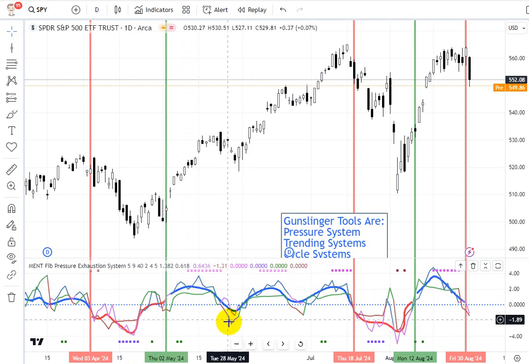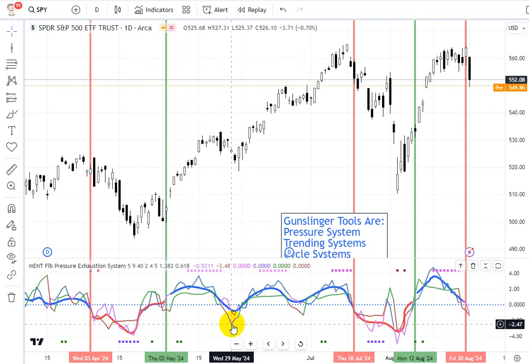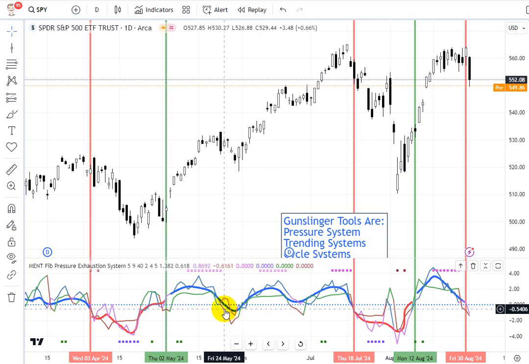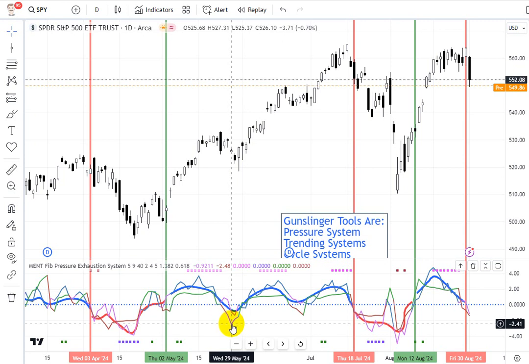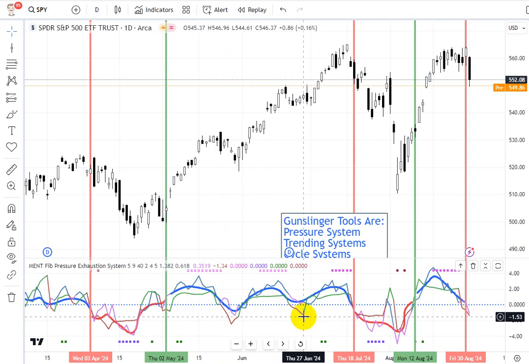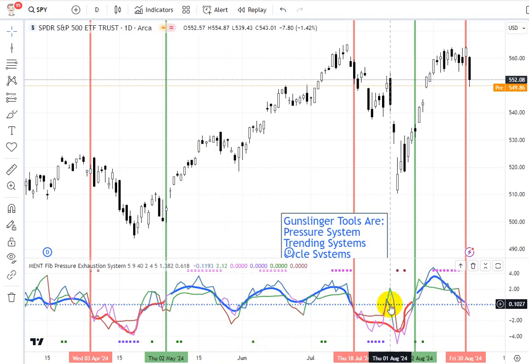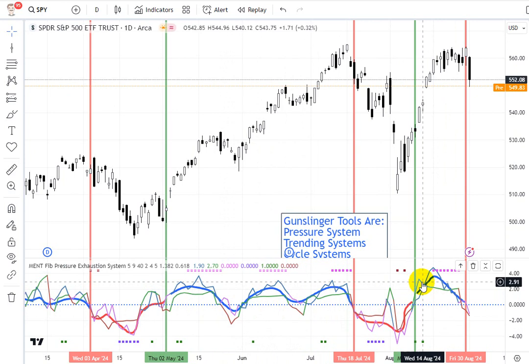When we get these flash pullbacks, like we saw here, this is what I call a flash pressure system. And what this is telling me is that this is really a potentially short-lived trend. Until we move into persistent trending, this can be a violent, short-lived trend. Same thing here, violent, short-lived trend until we move into persistent trending.